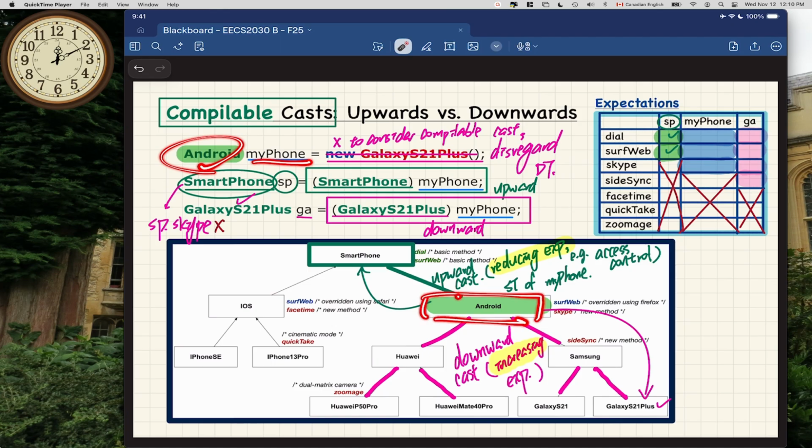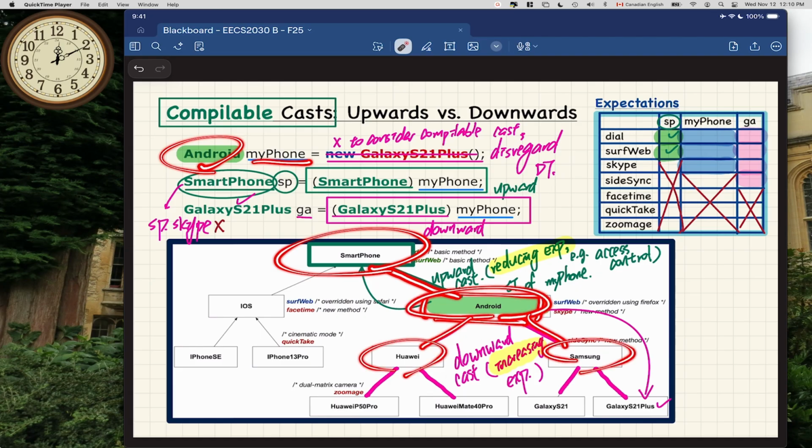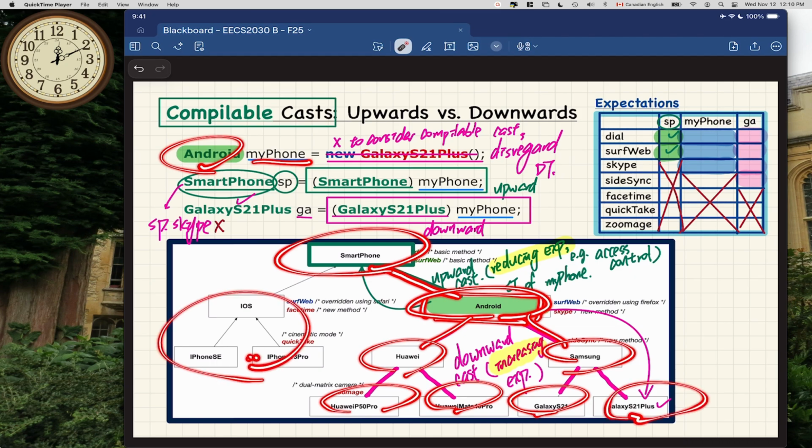I can either try to cast to one of the ancestors. In this case, only one choice. You don't normally cast to itself. Of course you can, but you don't really do that. Also, I can downcast to any of the descendant classes as well, right here. Okay? You might be wondering, how about these classes? They are neither ancestor nor descendants. If you try to do them, you're going to get a compilation error. I'll get to it a little bit later.